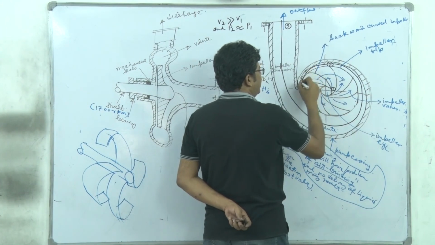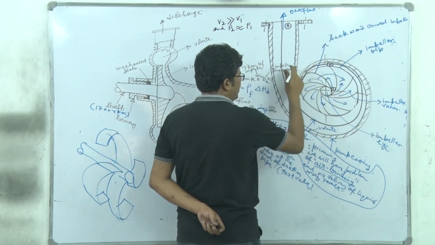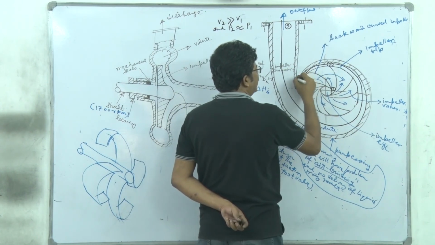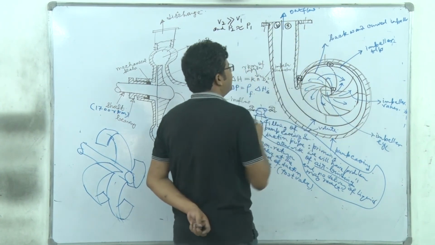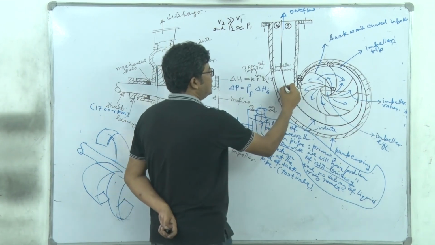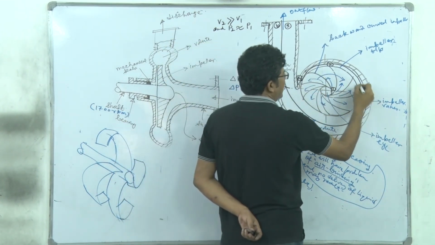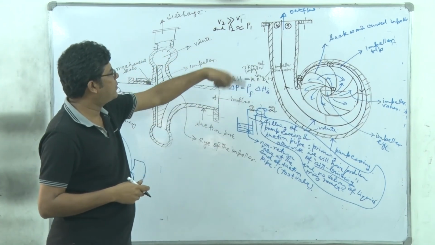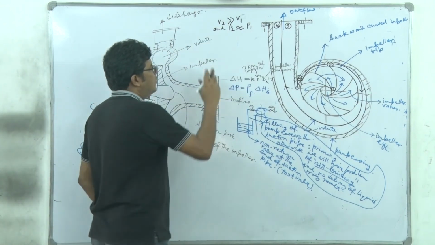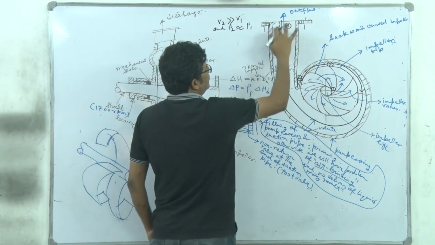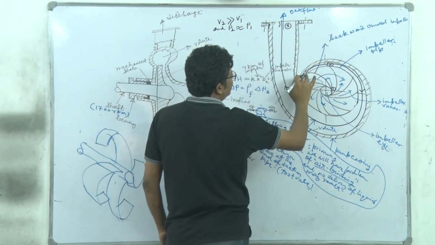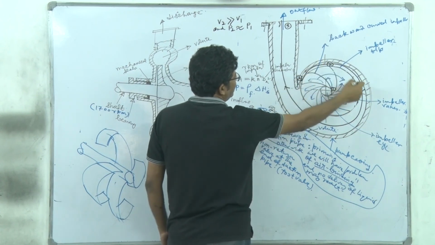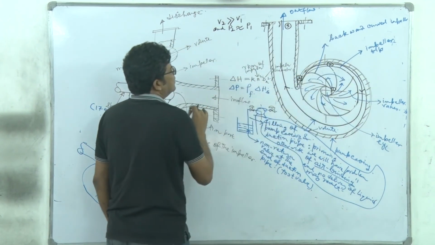Now, from this point, because this gap is pretty small, there will be no leakage in this direction. So let's say this is point A and this is point B, right? This is a single streamline followed by the fluid from different points on the impeller tip to this outlet. Now what will happen? This point B is equivalent to point 2 basically, because these are all impeller tips, right?